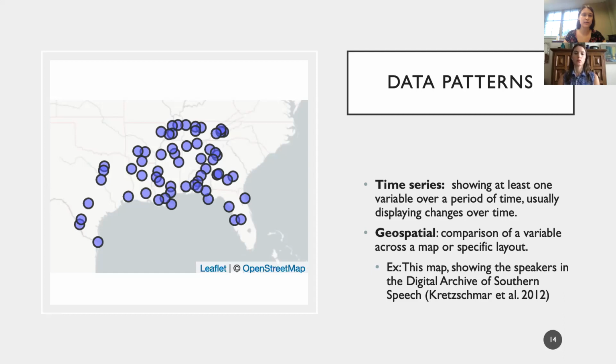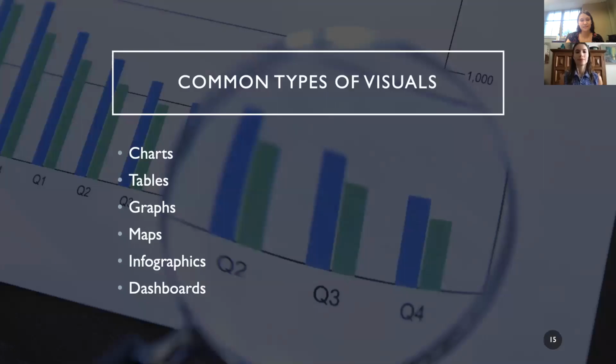This is something that we're going to talk about as part of our data visualization workshop series later this semester. So as I go through this presentation, you'll hear me say this a few times, that these will be different things that we discuss as part of our later series. There are a lot of options for data visualization, and the DigiLab is here to help with a lot of them. Some common types of visuals include charts, tables, graphs, maps, infographics, dashboards, a lot of things that we just went over, lots of different options that you might want to consider.